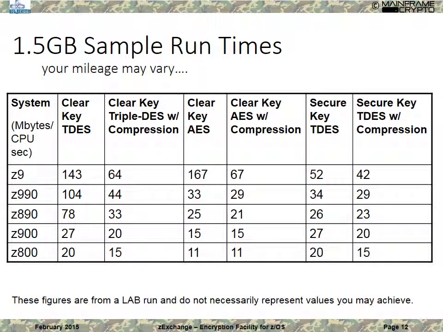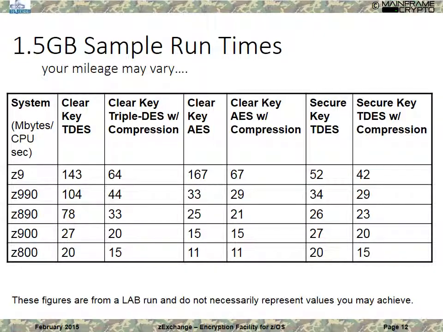Now, I hesitate putting this chart in here because it's really old. Way back when the encryption facility was first published, there was a tech doc available that provided some performance information. That tech doc is no longer available, although I do reference it at the end of the slides. But what happened was IBM put together some benchmarks so you could get an idea of what it would cost you for the various techniques.